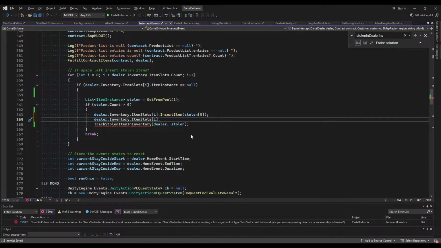And then for the same slot, I'm gonna double check to make sure that the NPC inventory can do it.